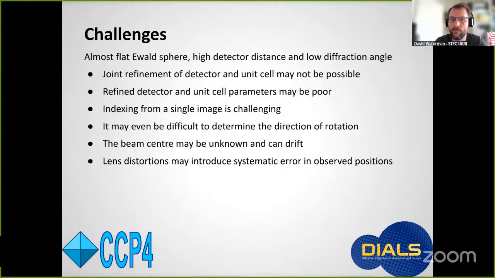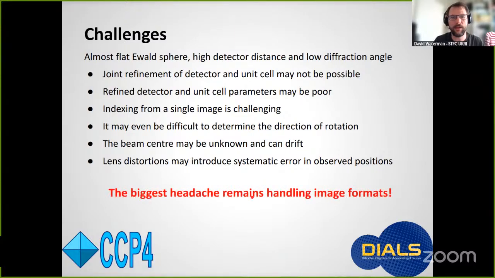With good data these days, I find that you don't really have to model the drifting beam center, assuming it's drifting only a few pixels. And you don't often have to model lens distortions. I think the only time I ever did it was with that data from 2018 from Max. But the other problems still exist.